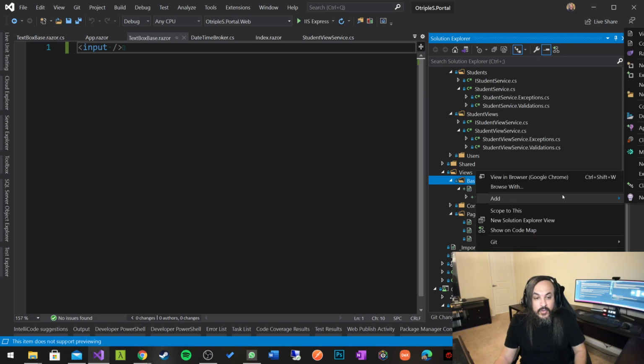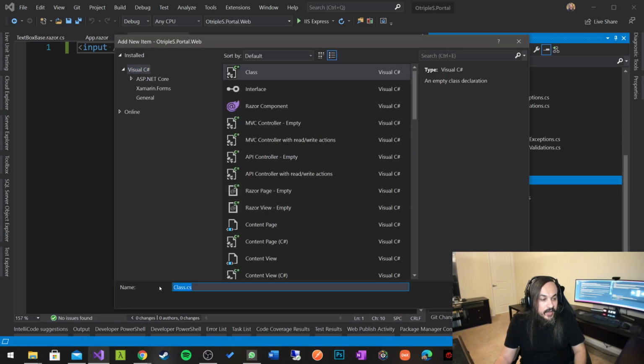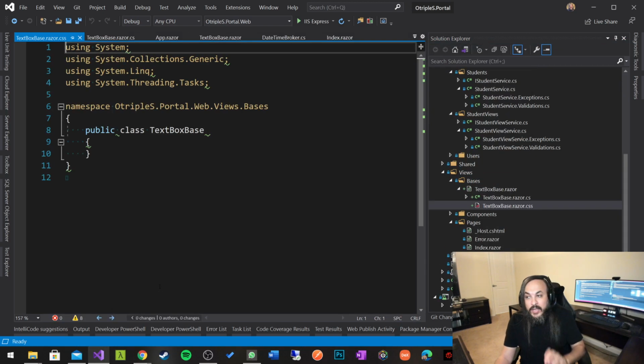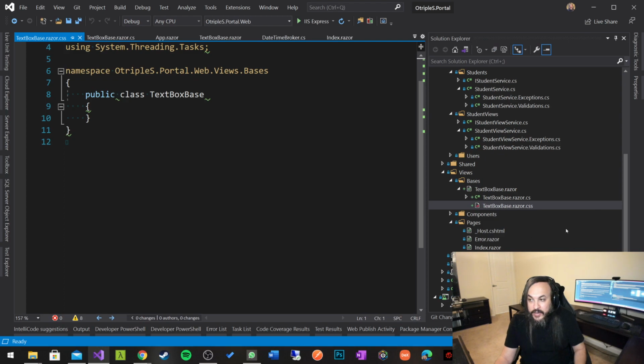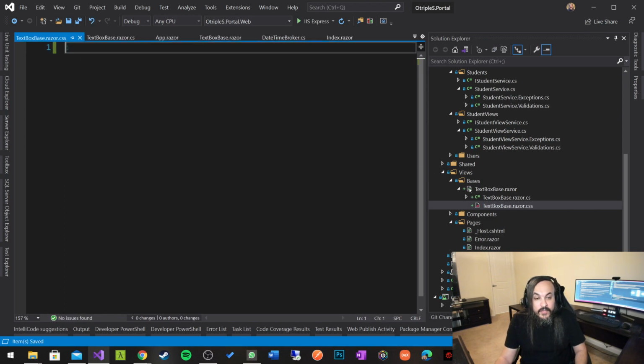All you have to do is just go here and say new file or new item, and just type the exact same thing, TextboxBase.razor.css. Look at this beauty in here. Look at this area in here. In this area here, you have the CSS stuff with its own little logo for the file.